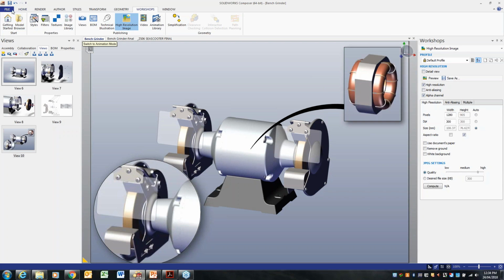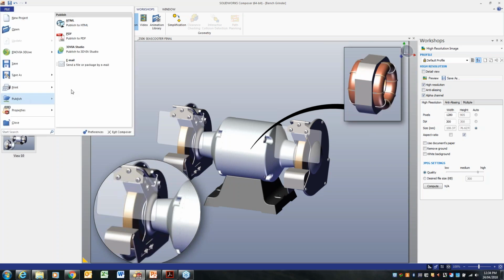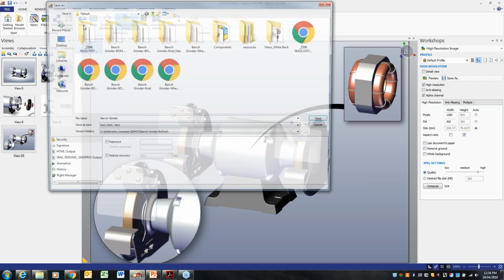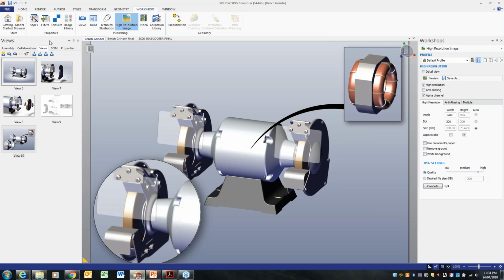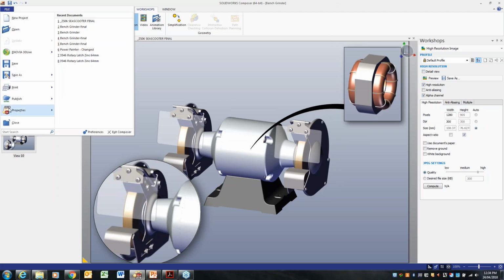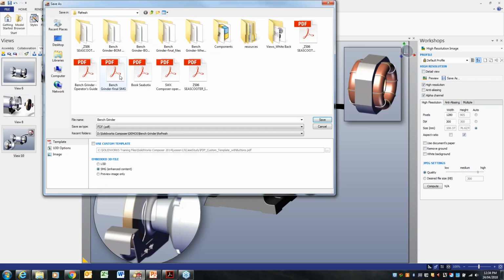Besides that, you also have the ability to publish this out into HTML. If you look at this, there's an HTML option here where you can set up templates, and you can have this HTML output within that. You can even have your animations published out as an HTML, and I'll show you an example file that I've created for this product as well. Besides this, you can also publish this out into 3D PDF. Within that as well, you have the option to assign a particular template to it.